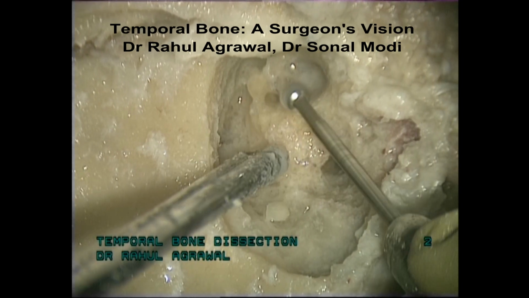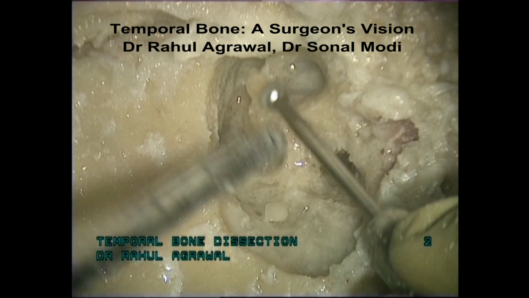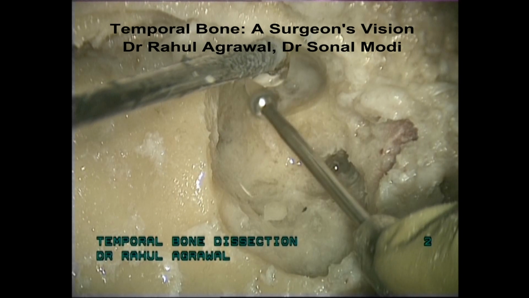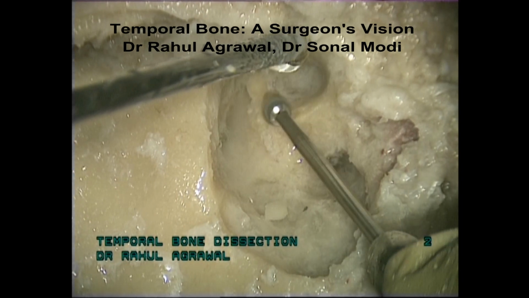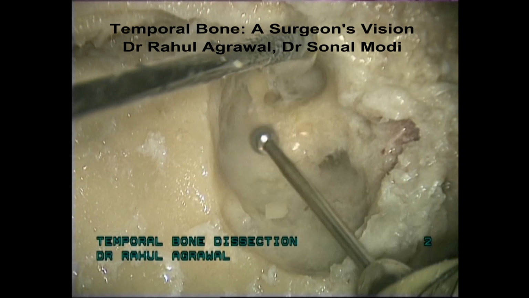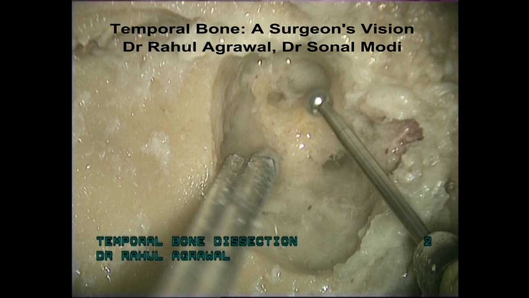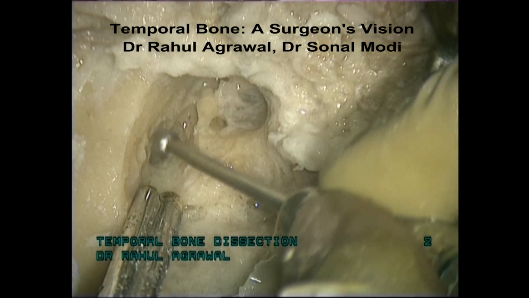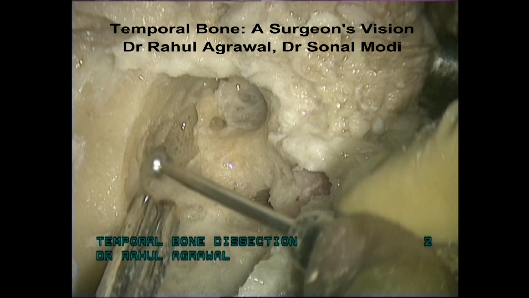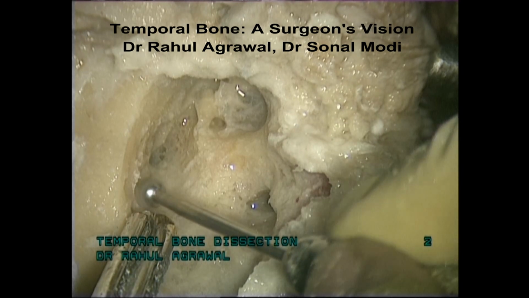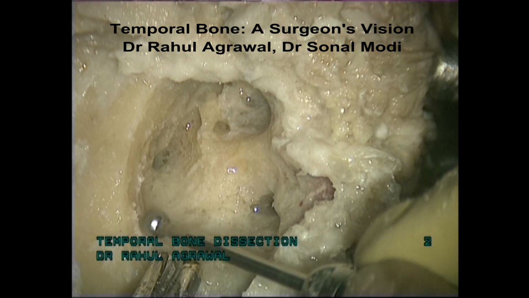Simultaneously lower the facial ridge, so we are not leaving the facial nerve for the end of this section. As we are going to another part of the mastoid cavity, simultaneously keep lowering the facial ridge also. So at any point of dissection, you will not see a ridge standing out.